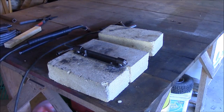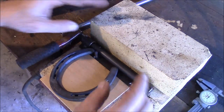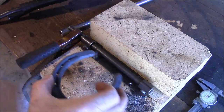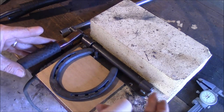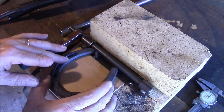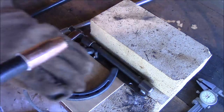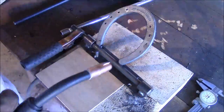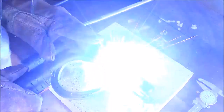I've got my bolt in here with the electrode on it, pushed up against this brick to hold it in place. I've got a little piece of wood underneath my horseshoe to raise it up a bit so it's not sitting down underneath my rod. I've got it lined up on the end so that's as far as it can travel when you close it. And I think I'm ready to attach it.